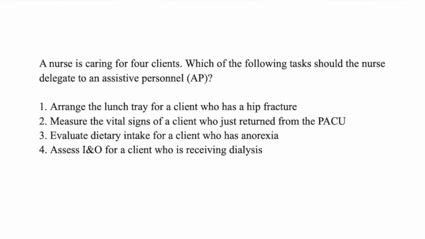And let's get started. Number 1. A nurse is caring for 4 clients. Which of the following tasks should the nurse delegate to an AP? 1. Arrange the lunch tray for a client who has a hip fracture. 2. Measure the vital signs of a client who just returned from PACU. 3. Evaluate dietary intake for a client who has anorexia. Or 4. Assess I&Os for a client who is receiving dialysis.